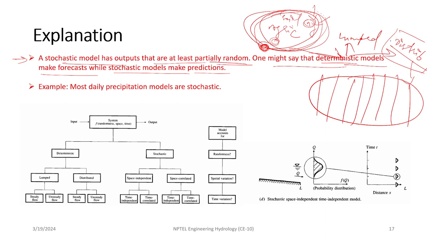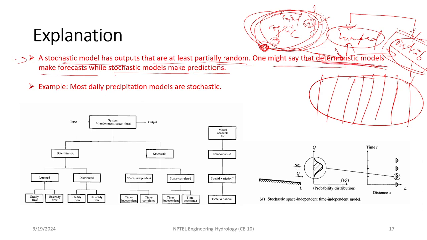Keep in mind that lumped as well as distributed, they both are considered deterministic models because they are giving a reasonable value. There is no randomness involved, because we are just dividing. This depends on the accuracy we want in our result, in our output. So based on this we have to select the model.